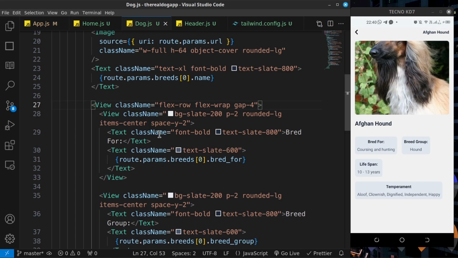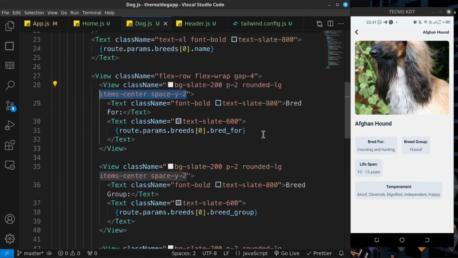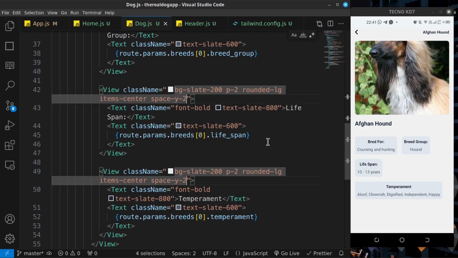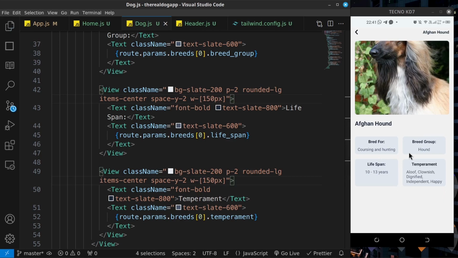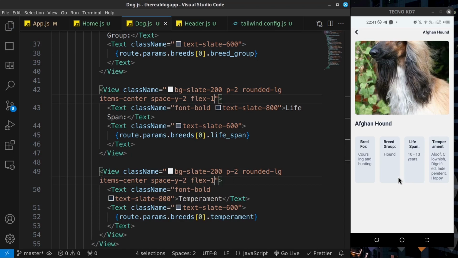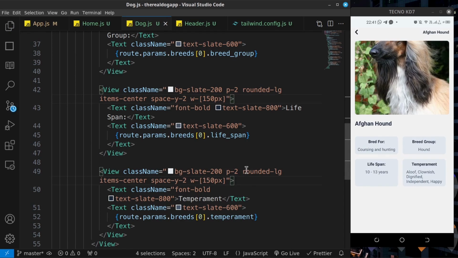And then once we do that, inside each of these, once again, just select this text and then say Control D, Control D, Control D. And I'm going to give it a width of about, let's say, 150 pixels. Let's see that. There we go. So that now these are always going to be the same width. And you know what? If I change this to flex-1, what happens? Yeah, I don't want that to happen. So let's just have it as width 150 pixels.